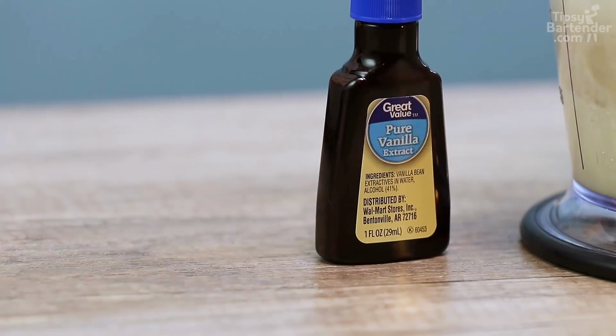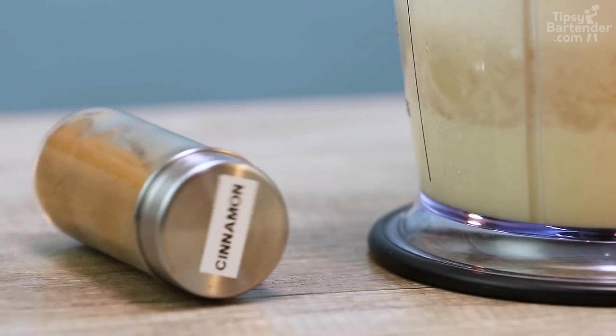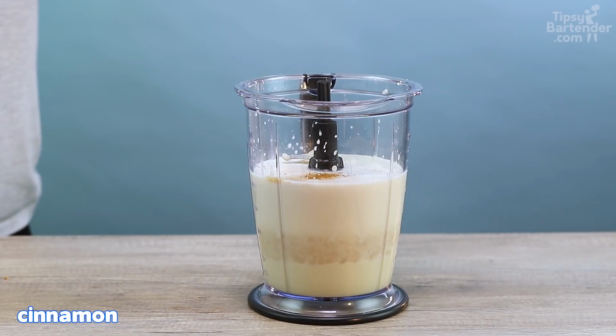Now you come behind with some vanilla extract. That's vanilla that's been extracted. I don't know what that means. Come behind it with some cinnamon.